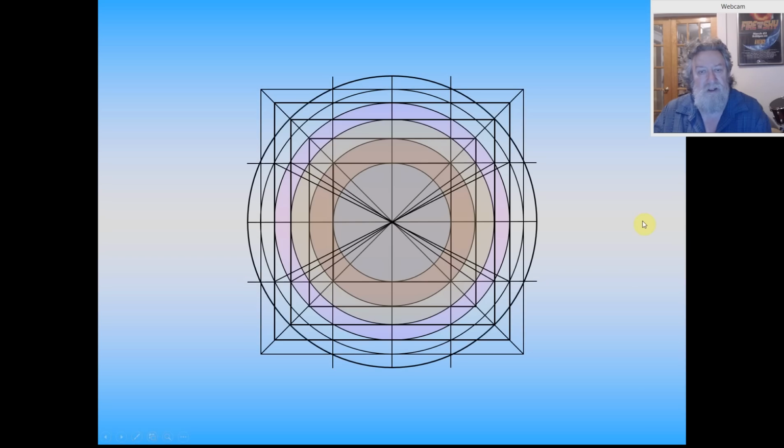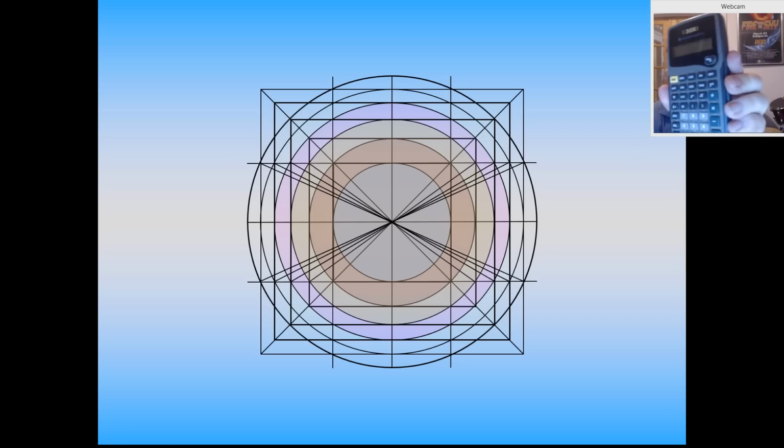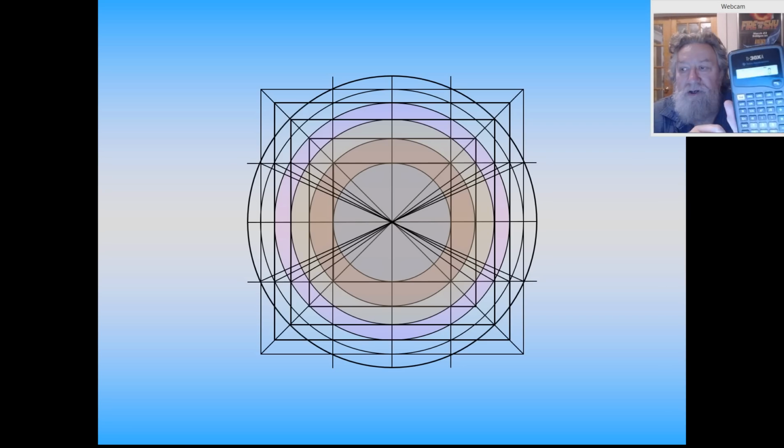And there we go. So you see what we've got here. Notice this is 1, or the square root of 1, the square root of 2, the square root of 3, the square root of 4, the square root of 5, and finally the square root of 6. And you can take your calculator and, of course, instantly get these. If I hold up my calculator here in front of the camera, all you have to do, how simple this is, put in the number. We want to know what's the value of the square root of 6.